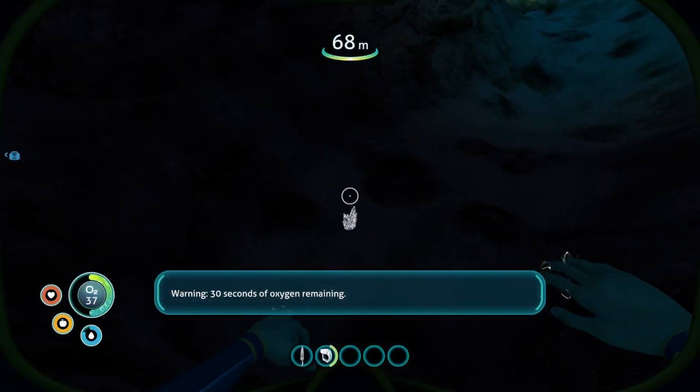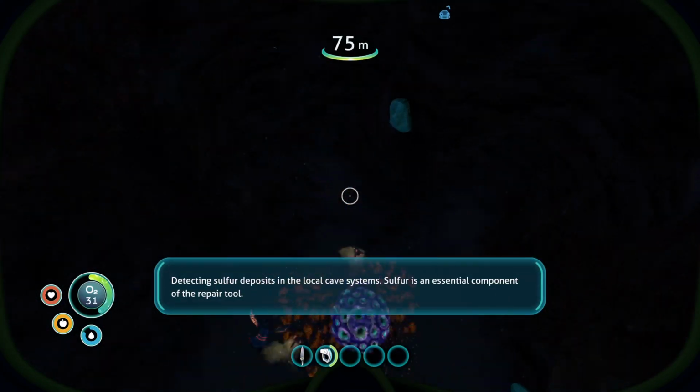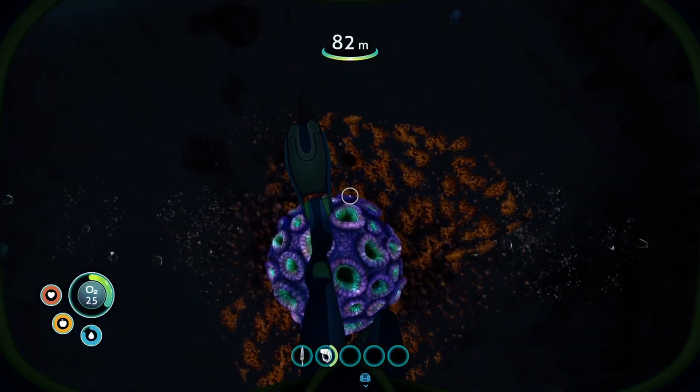36. Whoa, that's dark as hell. Detecting sulfur deposits in the local cave systems. Sulfur is an essential component. 30 seconds. It's okay, sweetheart. You know, not to keep going on.